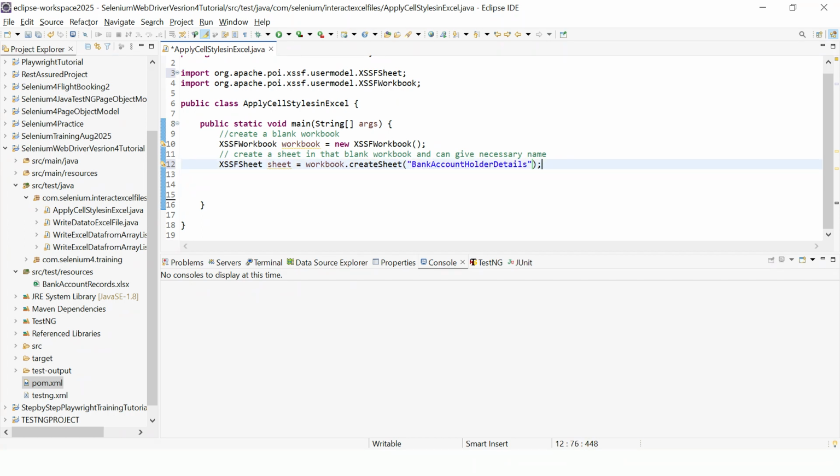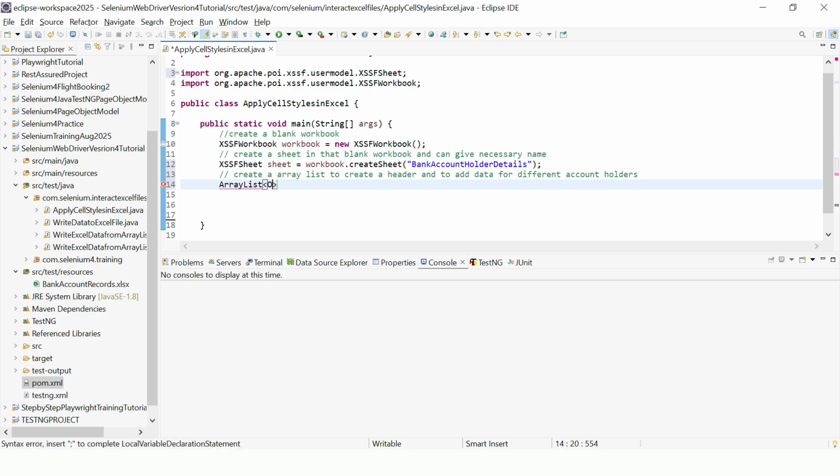Once my sheet is created, then I can try to create an array list to create a header and to add data for different account holders. So I'll create an array list, and here it will be a single dimensional object.